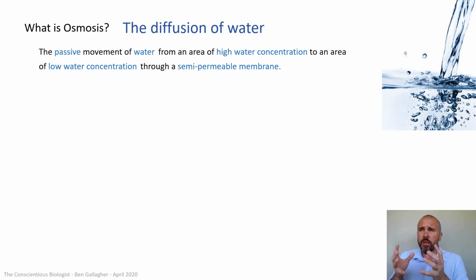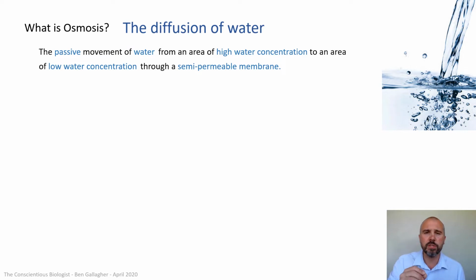If you imagine when you boil your kettle and you see the steam coming out of the top of the kettle, that steam is water molecules moving from an area of high water concentration in the kettle out into the air where there's a lower water concentration. But because that isn't through a membrane, that is just diffusion of water when you see the steam rising and spreading out into the air. It must be through a membrane if it's going to be classed as osmosis, which means osmosis is essentially just a biological thing because it's generally only biological systems that have membranes.